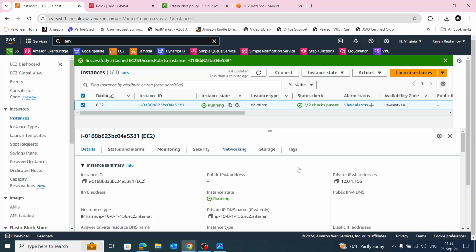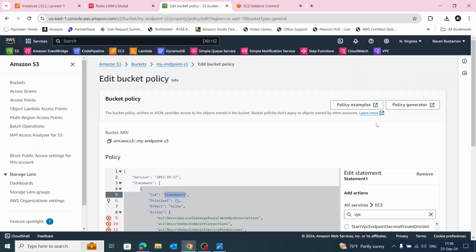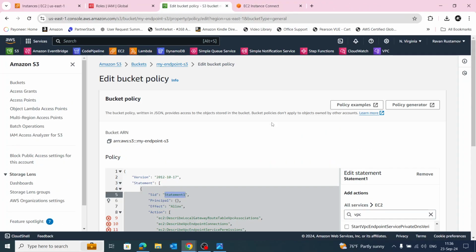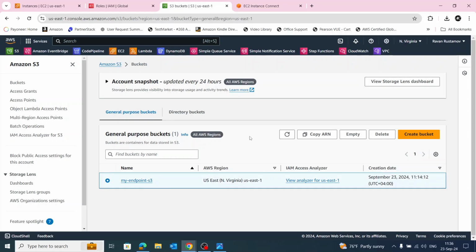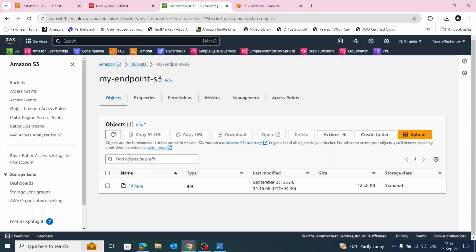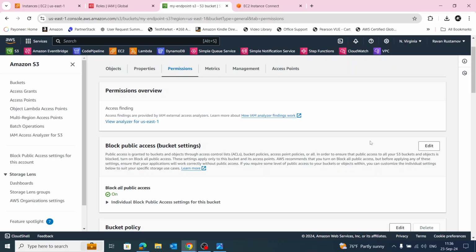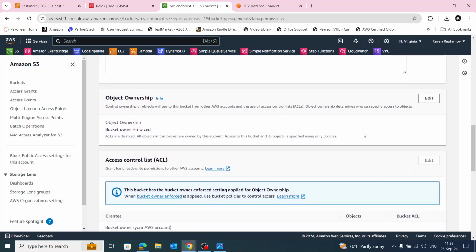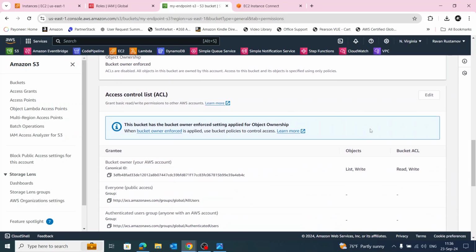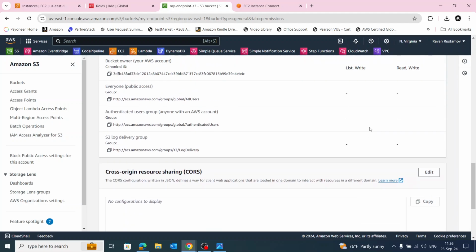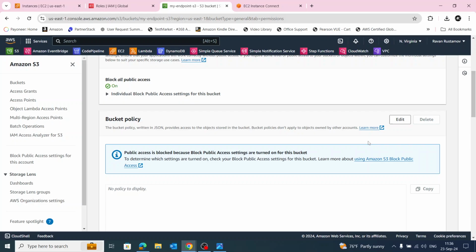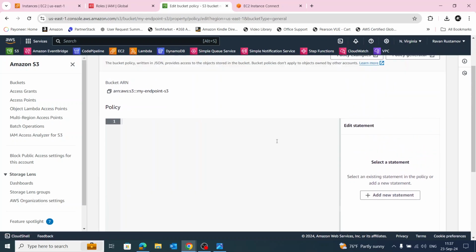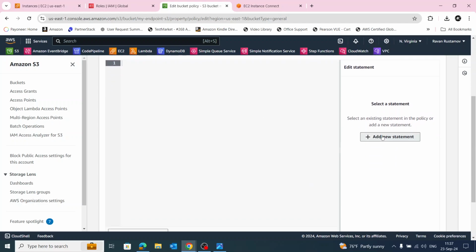Example policy, I will add it here. Buckets, permissions, edit bucket policy, add new statement.